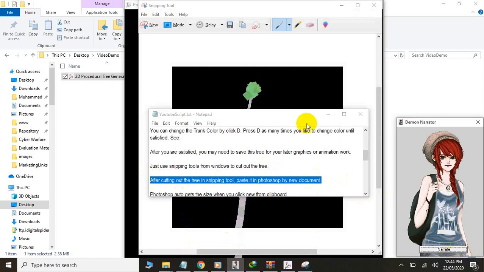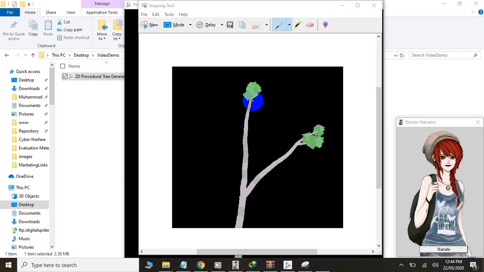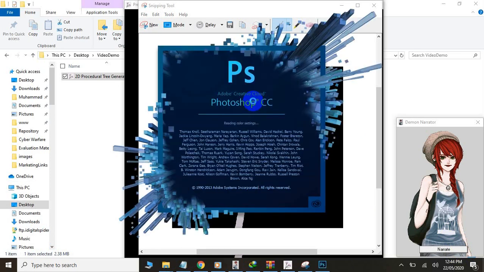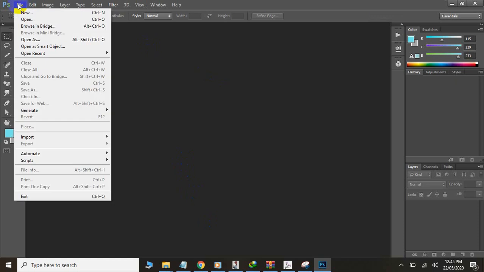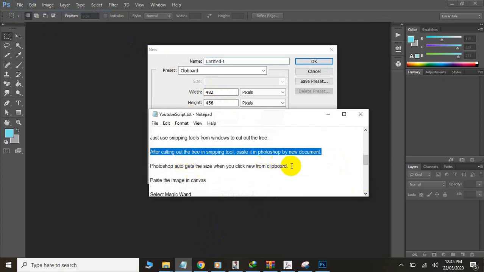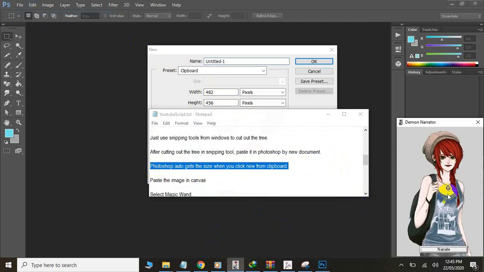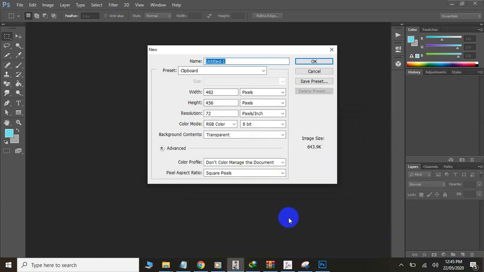After cutting out the tree in the Snipping Tool, paste it in Photoshop by New Document. Photoshop automatically gets the size when you click New from Clipboard. Paste the image in the canvas.